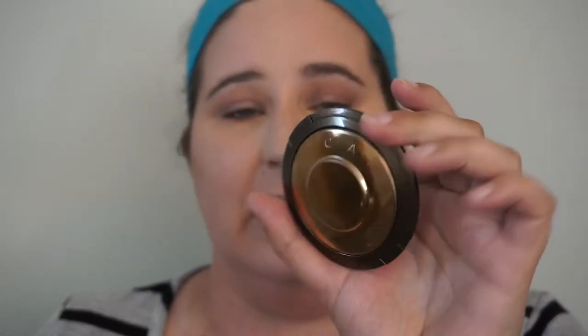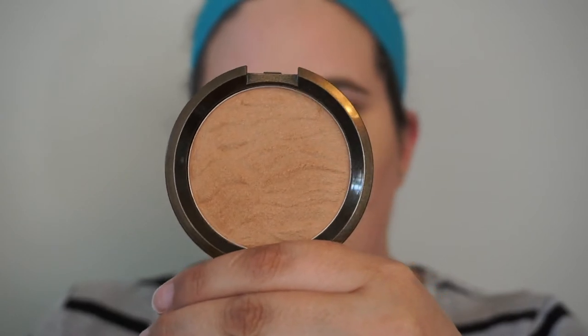And here's something that is very, very stinking new to me. This is one of the new Becca Sunlit Bronzers. Look at this packaging, guys. Oh my god, it's so beautiful. And I got Capri Coast. It's not their lightest shade, but it's right down there. This is a shimmery bronzer. I've only used it once. Yeah, once.